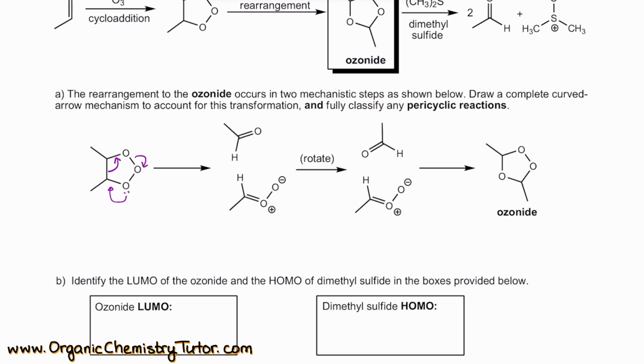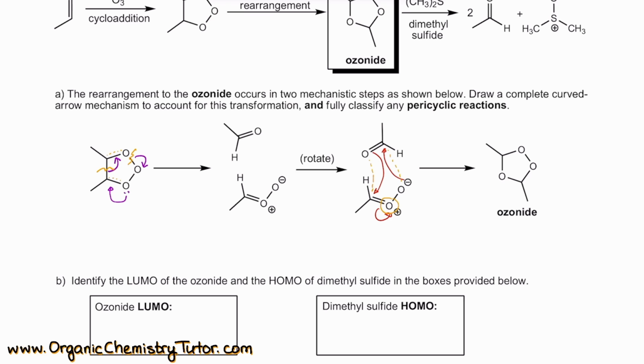So we are going to end up breaking a bond between the carbons, breaking a bond between the oxygens, making a new bond between carbon and oxygen on the bottom, and also making a new carbon-oxygen bond on top over there as well. Then, once we rotate those guys in space, we are going to do essentially the cycloaddition step where these electrons go here, those electrons go here, and these electrons go onto the oxygen. So in this case, we end up making a new bond between carbon and oxygen. We end up making a new bond between this carbon and oxygen, and this oxygen over here becomes neutral.